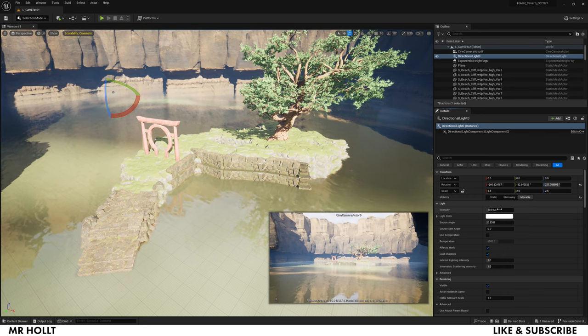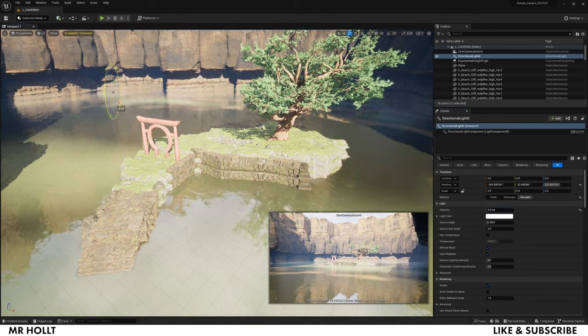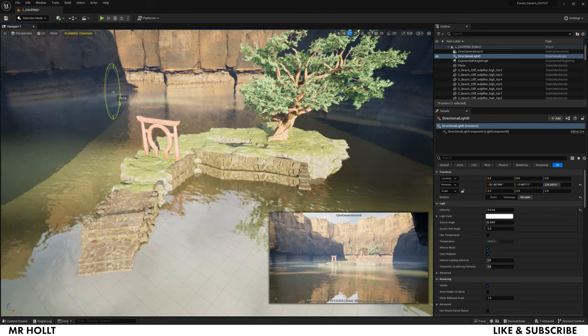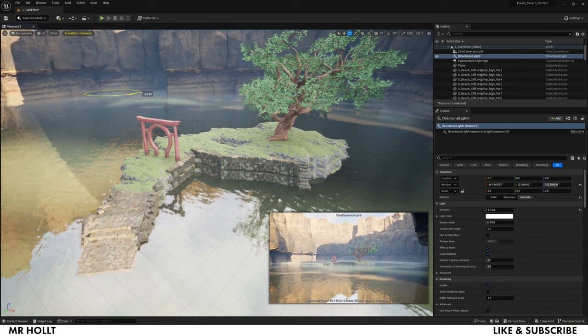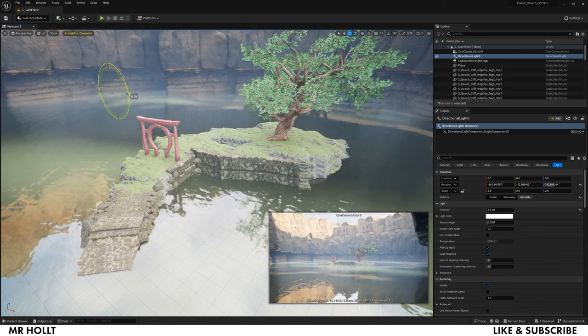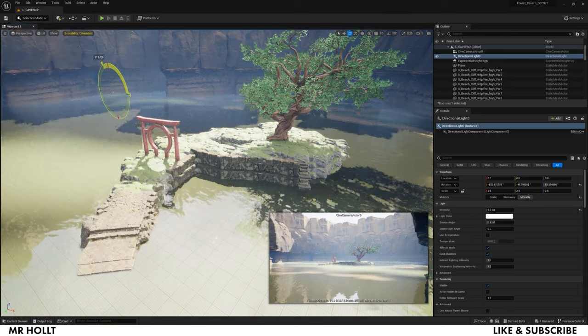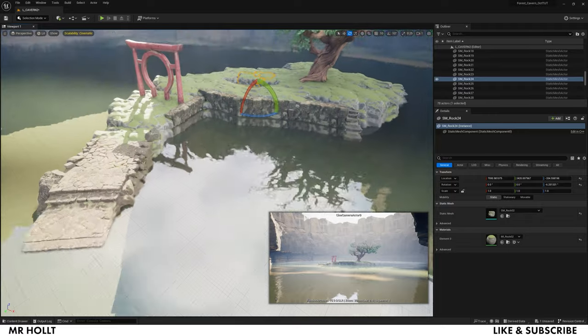And then I am going to decrease this to maybe about 5, just because I find it to be incredibly bright. Also, it helps because lighting motivates a lot of things. It's nice to play around with the lighting to get an idea of what it's going to look like. Nice. I like that. Okay, cool.